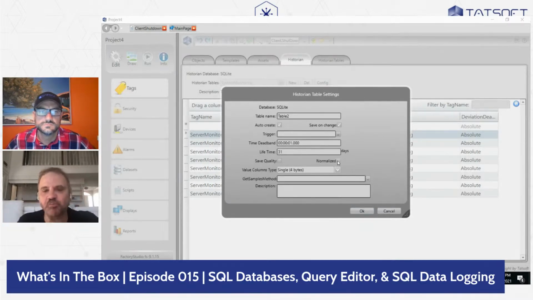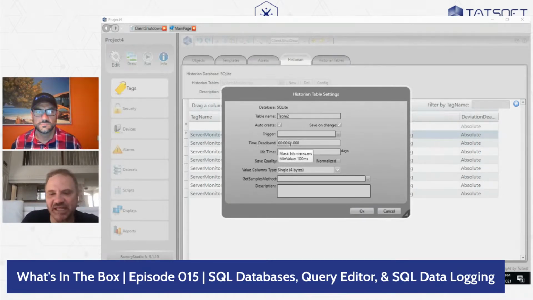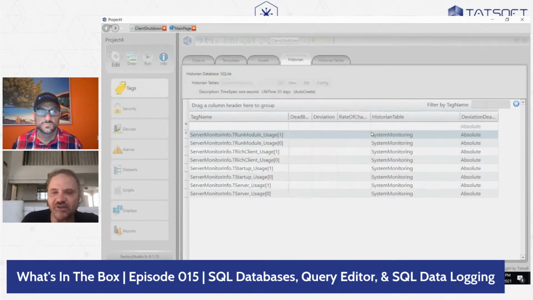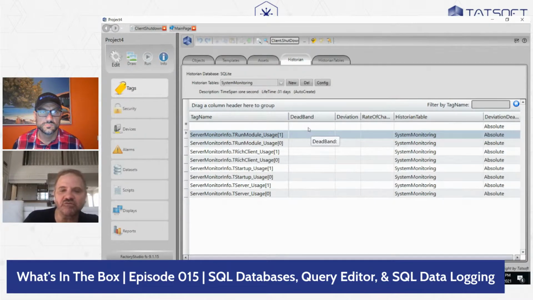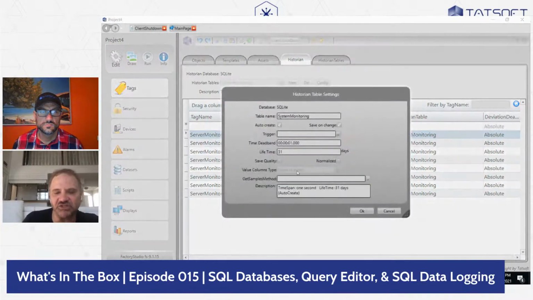So to be able to properly use those settings, which I will not cover in deep detail, that's for another video, we do have some ability to do some optimizations, like time deadband. So even if the data changes in less than 500 milliseconds, it will not be saved, or a value deadband that will protect for minor deviations.